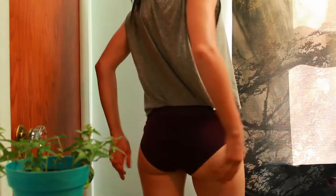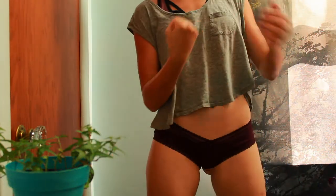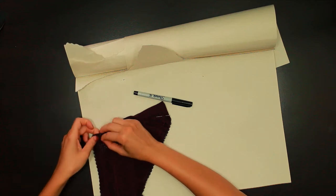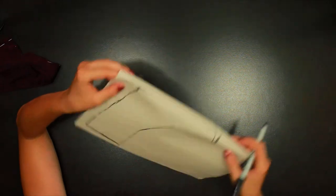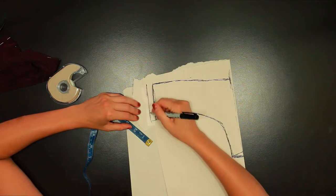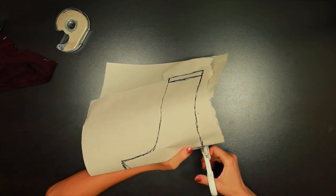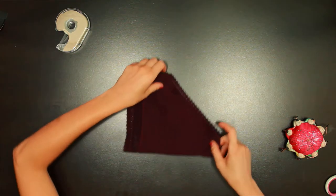I chose this pair of underwear to use for my pattern because I like the fit. I started by folding the underwear in half. The lace trim I want to use is roughly an inch wide, so I'm folding down the top of the underwear so the pair I make will come to a similar rise on my hips. Then I traced it. After tracing one side, I folded the paper in half along where the center of the underwear will be. I only added a seam allowance to the side this time because for the waist and legs I'll be adding lace trim — so by folding over the lace trim before tracing, I already have a seam allowance built in. Keep the paper folded in half and cut along the trace line so that when you unfold it you'll have a symmetrical template.